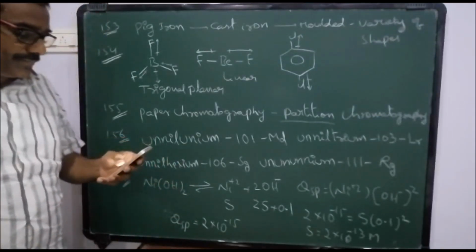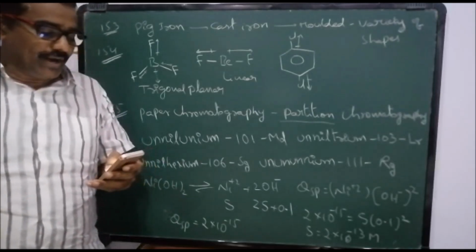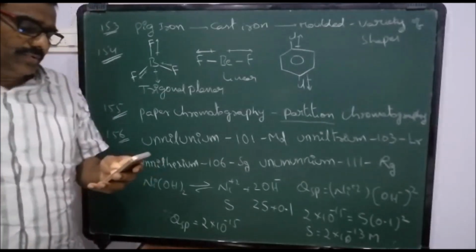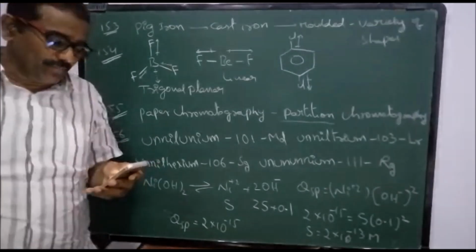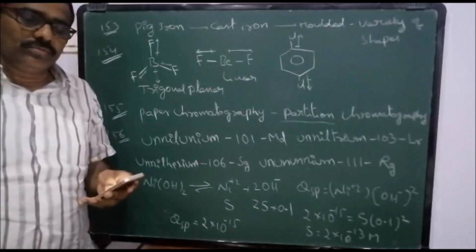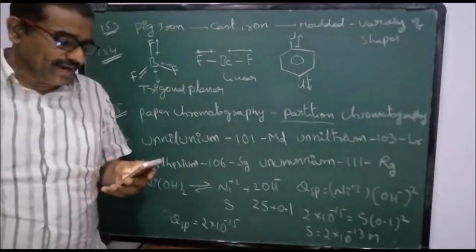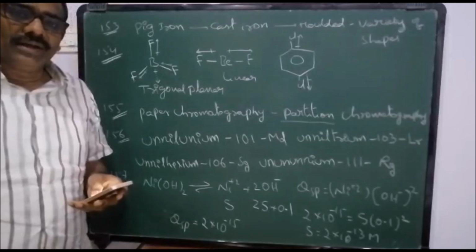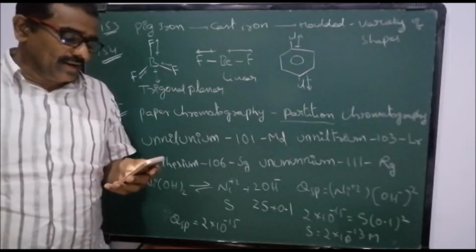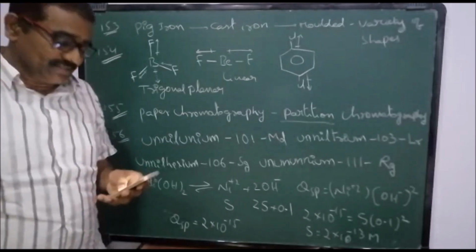Question number 153. Identify the correct statement from the following. Pig iron can be molded into a variety of shapes. Wrought iron is impure iron with 4% carbon. Wrought iron is the purest form of iron and which has 0.2 to 0.5% of carbon. Blister copper has blistered appearance due to the evolution of CO2. No, that is by the evolution of SO2 is correct. Vapor phase refining is carried out for nickel by Van Arkel method. For nickel, it is Mond's process. So the statements 2, 3 and 4 are wrong, and pig iron can be molded into variety of shapes. So the correct answer is 1.